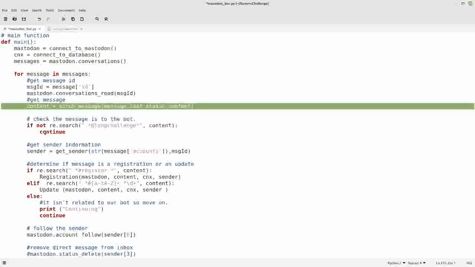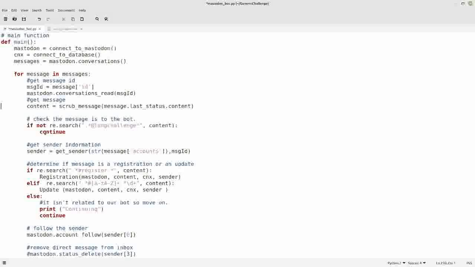Now this bit actually took me a while to do, because the documentation I had was for the old API, and it was difficult to find information about how to get this out. So when you look at the actual form of a message, you can get this information, but obviously it's kind of buried. You have the message, then it's the last status, because there's a lot of information. It's not just the last status of the message.